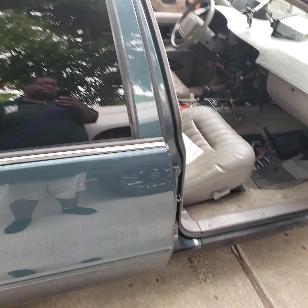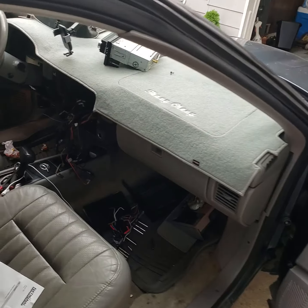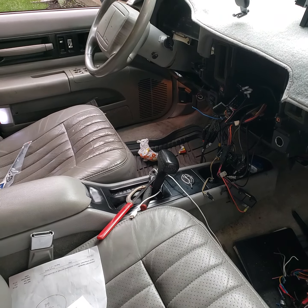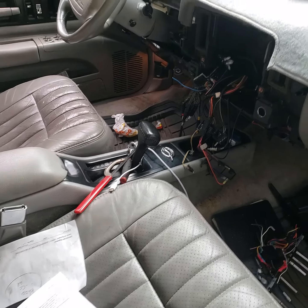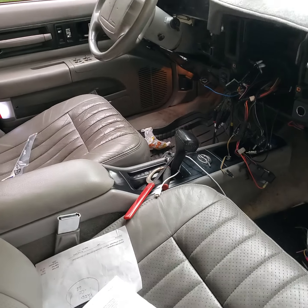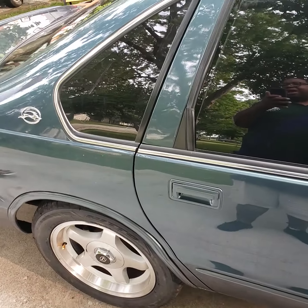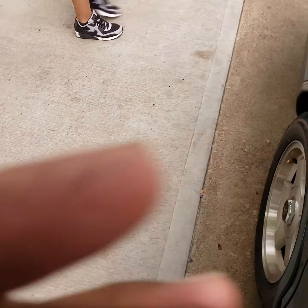And I know it's not really an A, B, C type of deal where he can just do it, because to each his own, it depends on your install. But for the most part, everything that he got is spot on. He just doesn't show the actual process of cutting the dash out, which today me and my friend Josh are gonna do.